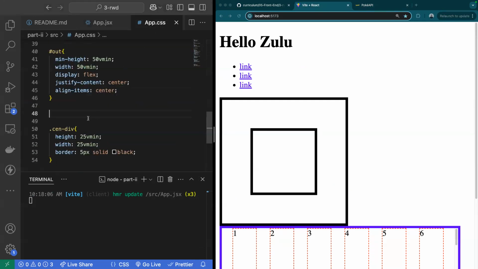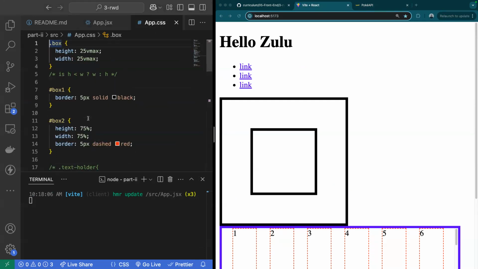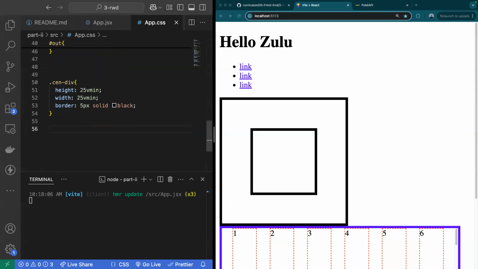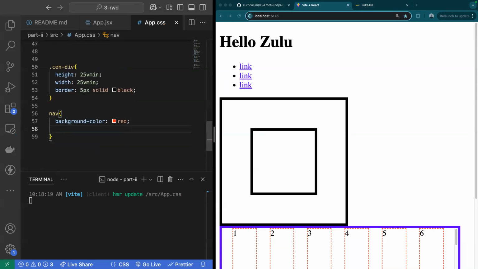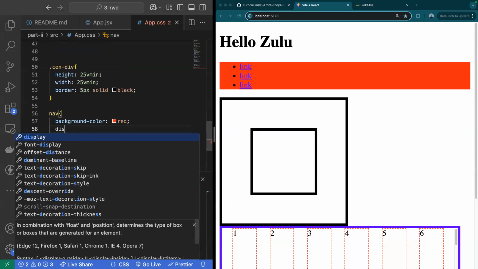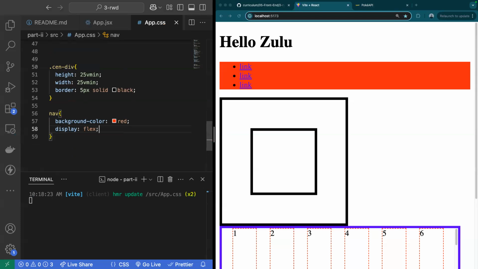Let's go ahead and go into App.css. Let's address this nav bar here. So we're going to grab the nav component. We're going to give it a background color of red. We're going to make sure that everything's in display flex.